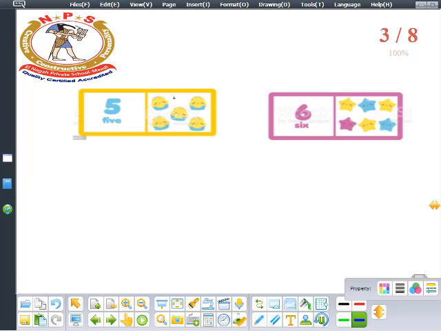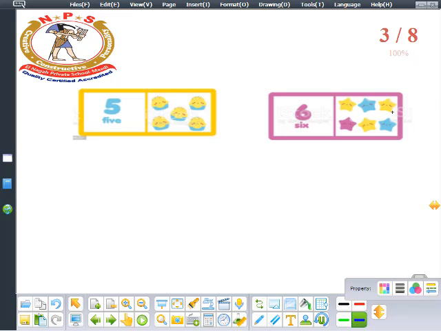Let's go to another thing. What about these? When we find 2 up, 2 down, and 1 in the middle, we know that they are how many? Excellent. 5. They are 5. So look at the picture. Here we have 4 and 1 in the middle, so they are 5 cakes. Here 1, 2, 3, 4, 5.